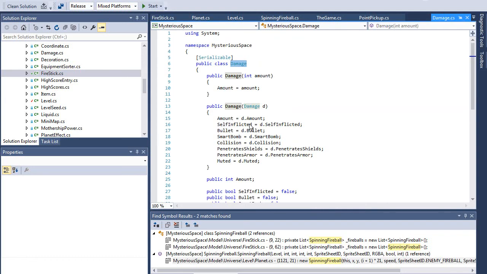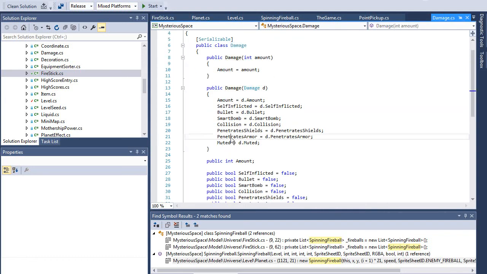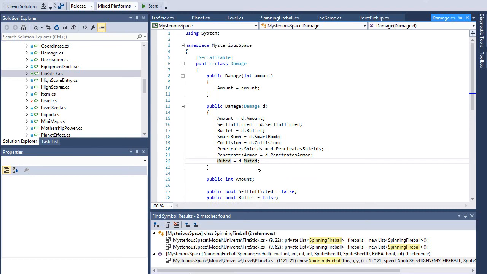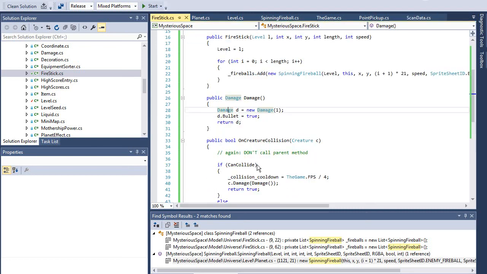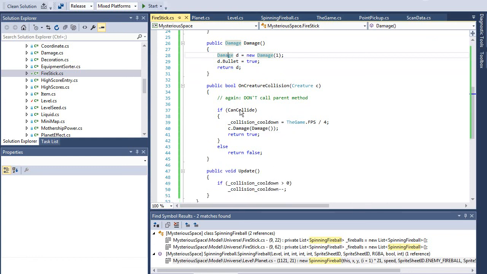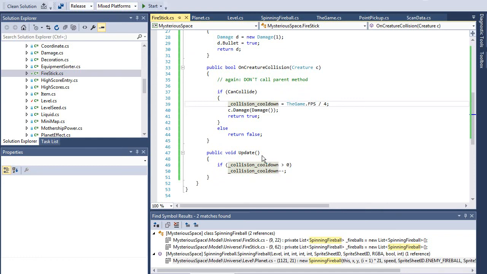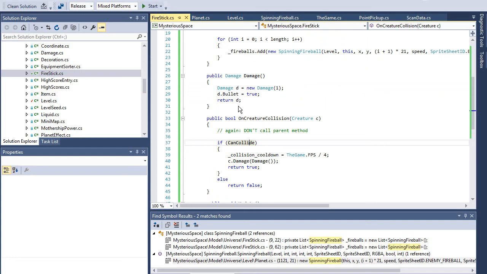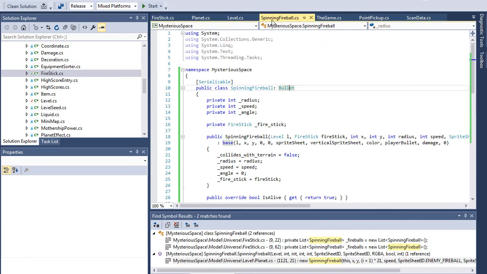Let me see all the properties of damage and make sure I haven't forgotten anything. Does it penetrate your armor or your shields? That's a property that things can have. Is it collision damage? Is it smart bomb damage? Is it self-inflicted? Because then it has other things. And muted, I think that means it doesn't make a noise when it collides with you. I think we want these to make a noise. If you can collide, then your collision cooldown things happen. Yeah, it's fine to use its own can collide property. I mean, we kind of don't need it. What else is going to use it now? But that's fine. All right, spinning fireball.